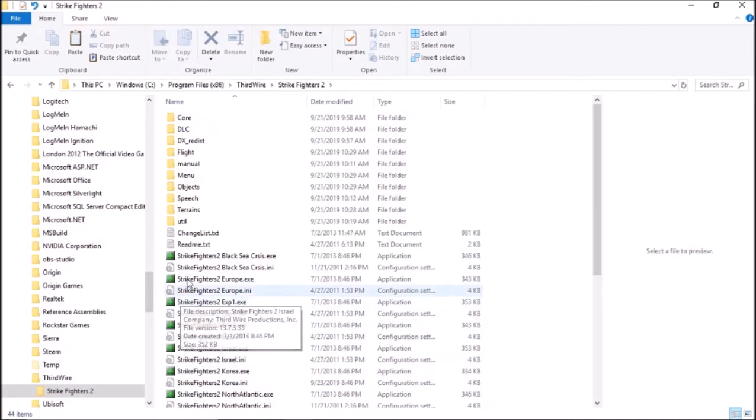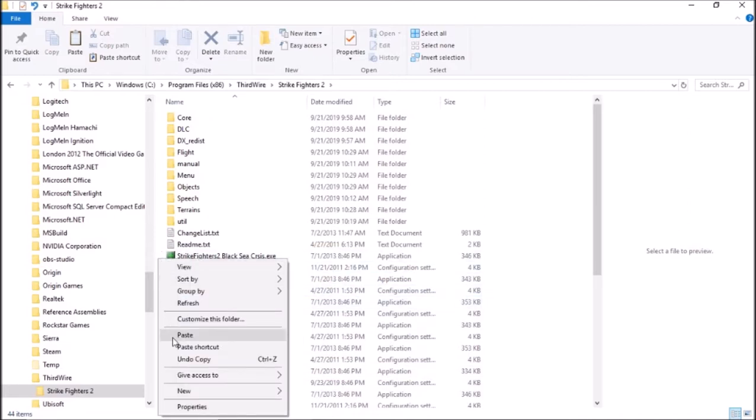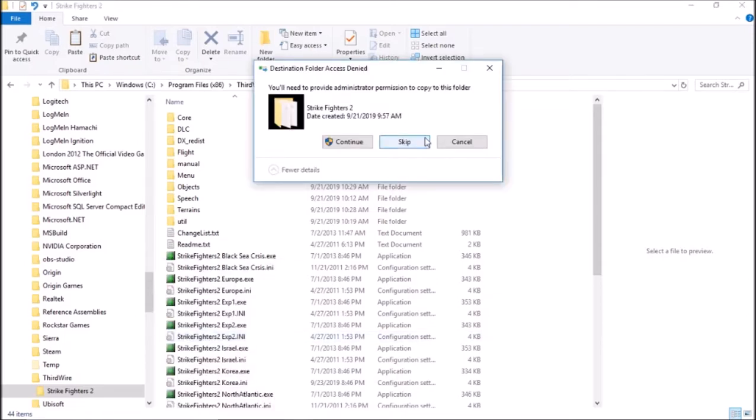Just put your little pointer, put your cursor over here someplace where it isn't doing anything. And go paste. It'll say provide administrator permission. Well, I'm the administrator. It's my computer. Okay. You're the administrator on your computer. Yeah, sure, whatever. Do it, man.